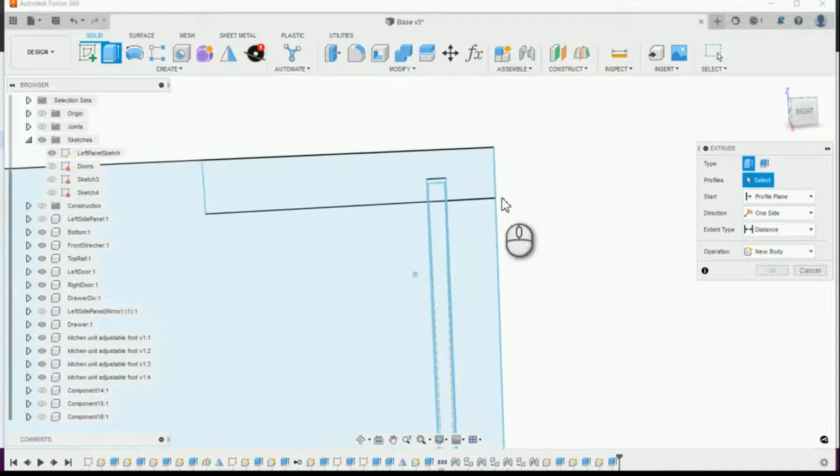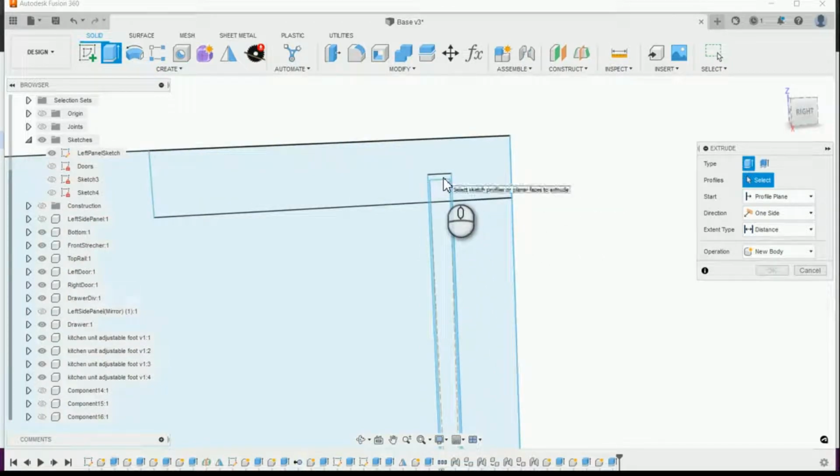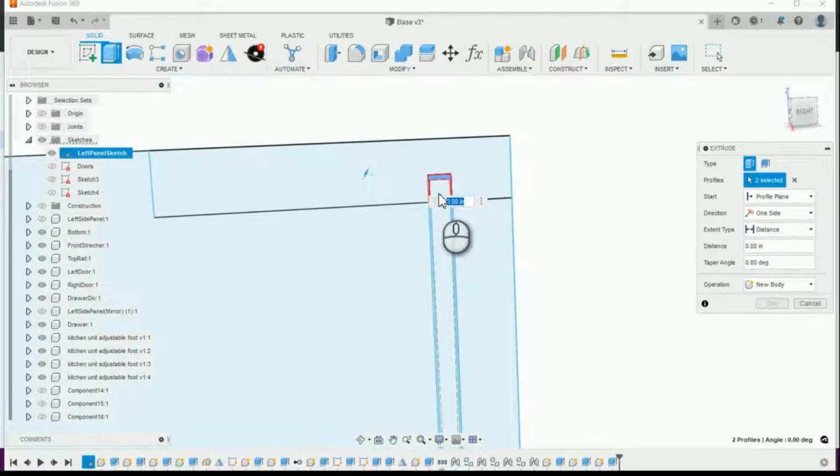And for this data, I need to select this profile, this one, this one, all of them.